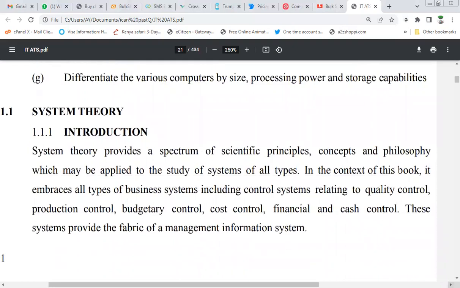So, what is system theory? Before I read, you need to understand what a system is and what a theory is. Now, let's talk about system itself. The definition of a system is quite simple, and at the same time might be complicated. But look at your entire body system. In medicine, there's what we call the anatomy of the human body system. Now, a system is a combination of different elements. Or let me break it down into our normal lifestyle. A system is a combination of different guys coming together to form a particular pattern.